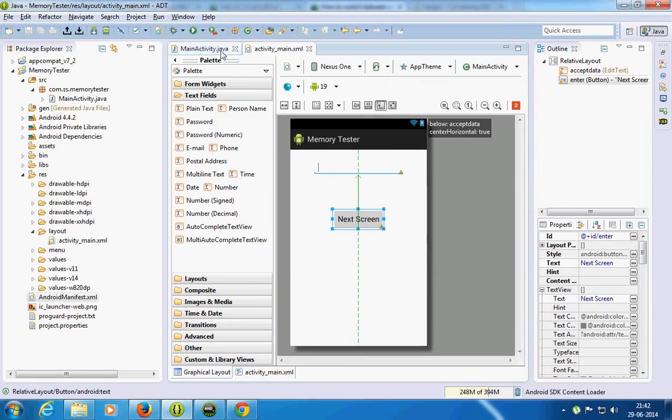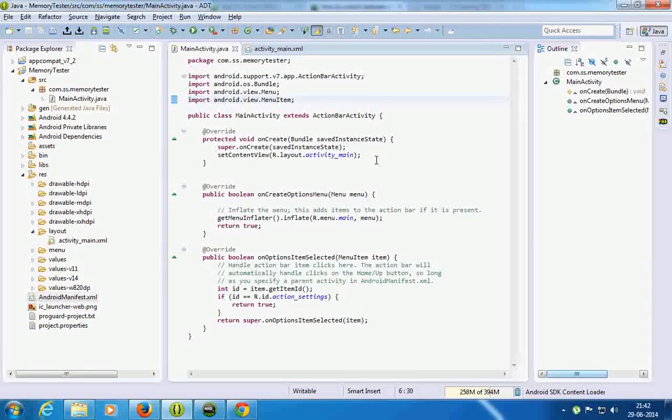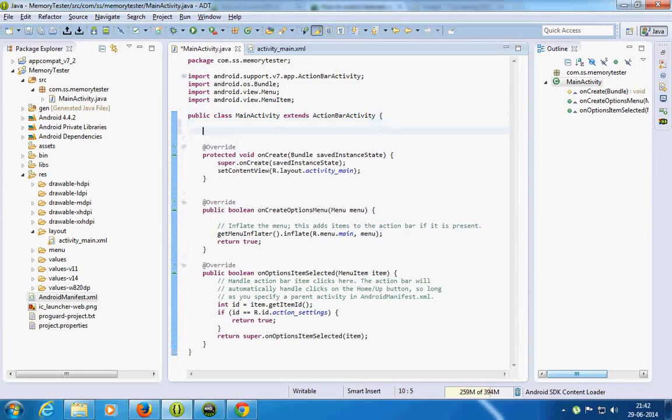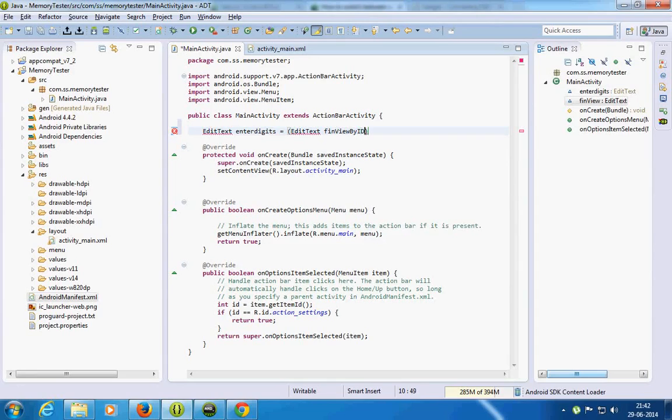Okay, so let's just call everything into our main activity, and as I regularly do, let me just say edit text, enter digits equals, again edit text, and then find view by ID.